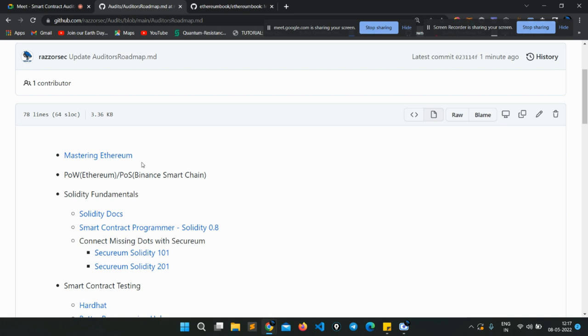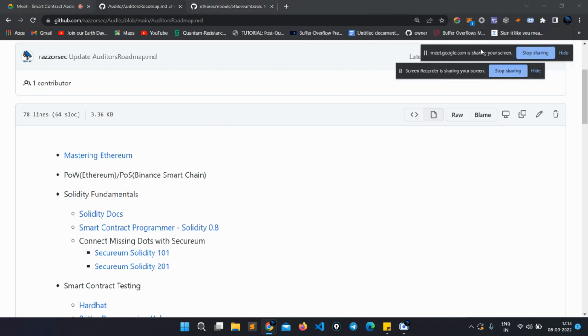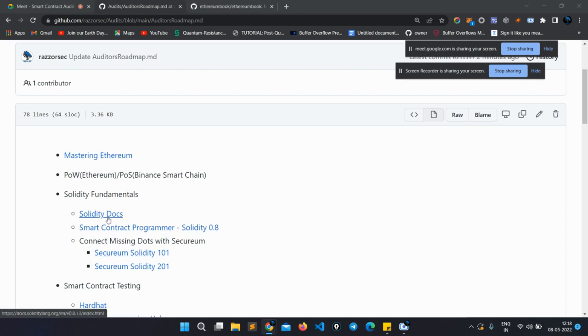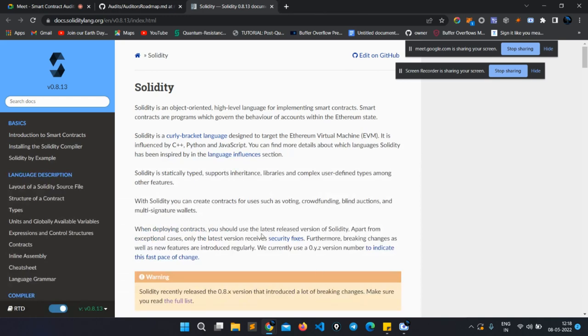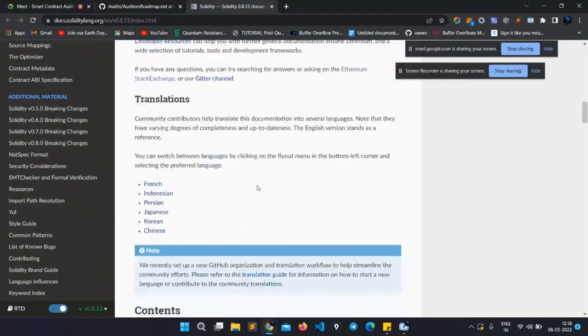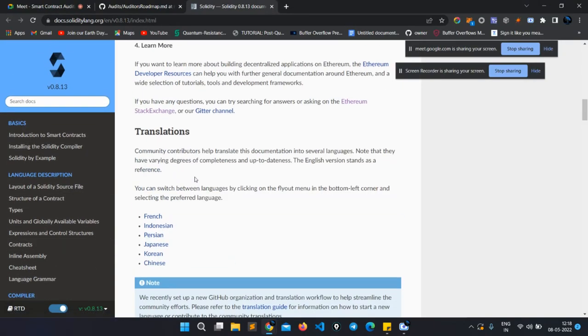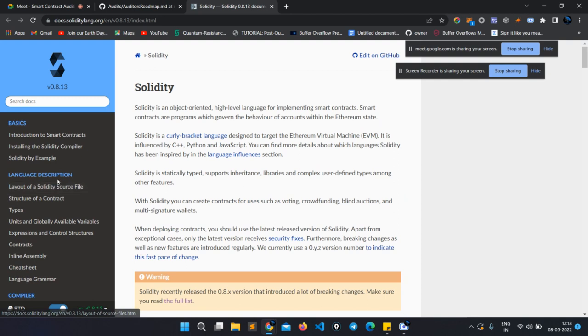Now we know the internals of Ethereum and the consensus algorithms, proof of stake and proof of work, right? Now we can go ahead and learn about Solidity, right? Solidity is the language in which we code our smart contracts. So now there's a need to learn Solidity, right? So what are the good resources that we can use? The first one is the Solidity docs itself, right? In the Solidity docs, there is a lot of information, but you're not supposed to learn each and everything.